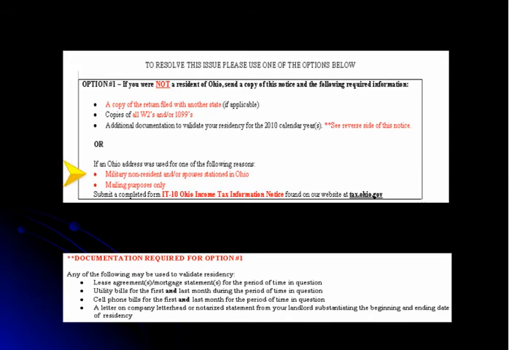If you are a military service member and/or a spouse or dependent who are residents of another state and were stationed in Ohio per the military orders, or if you are a resident of another state who uses an Ohio address for mailing purposes only, you may also complete the Form IT-10, which can be found at tax.ohio.gov under the Get a Tax Form page. An example would be that if you use an Ohio tax preparer and list the preparer's address on your tax return.